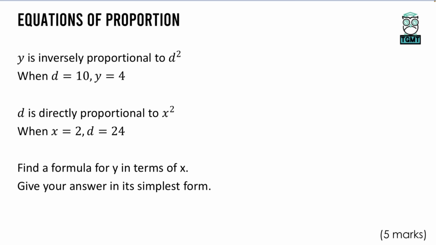This is quite a tricky one. So it says y is inversely proportional to d squared. Now we have two equations of proportion. Some people will write that using the proportion symbol. So for example, in direct proportion, for this one here, you might have been taught to write this as d is directly proportional to x squared. If you use that, absolutely fine. Stick with it, please, because that is the method you've been taught. When I do this, I just go straight into my proportion formula. So I write y equals, for inverse proportion, k over d squared rather than k times d squared. So I jump straight to the formula. Okay, now you don't have to do it that way, as I've said.